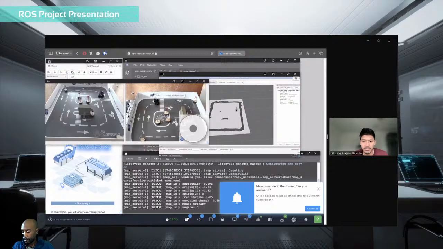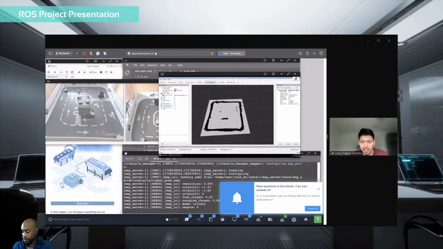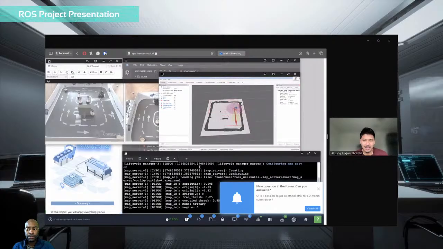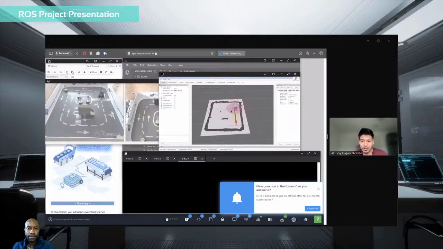So we're going to localize the robot now in this direction, approximately. The map is not exactly proportionate to the laser scan data that we receive here, but we can fix that by moving the robot a little bit.